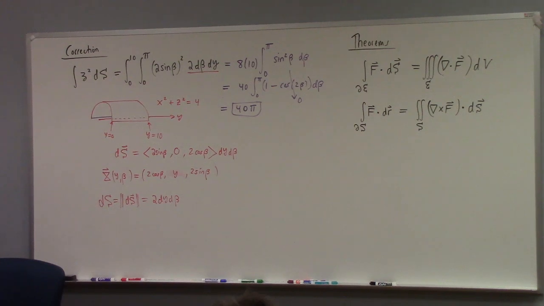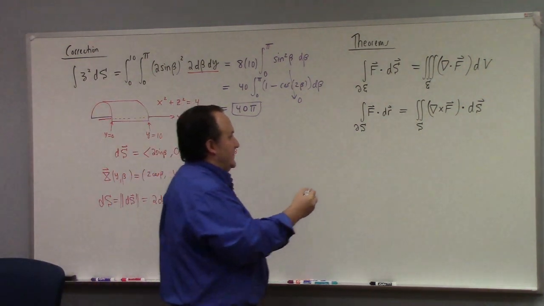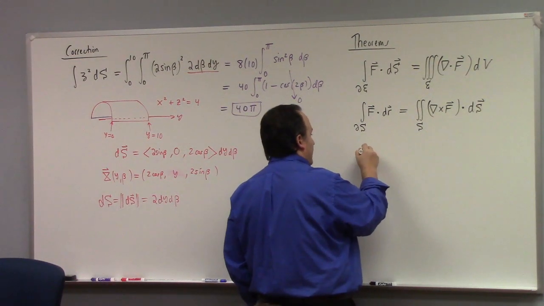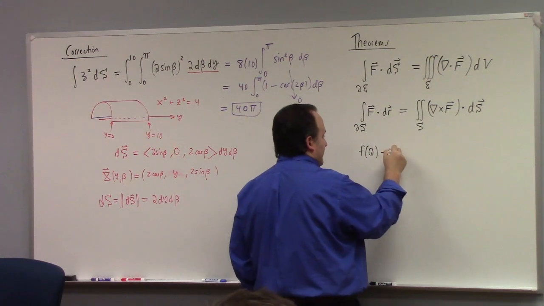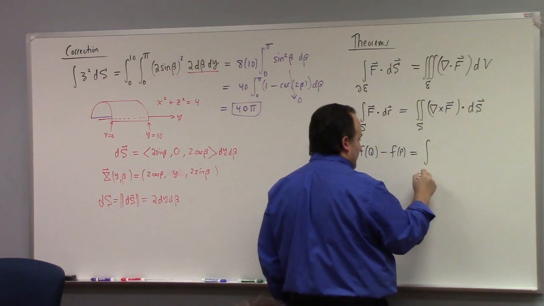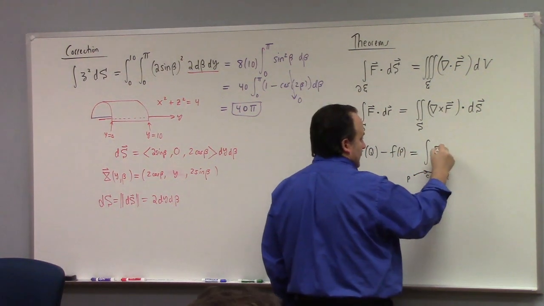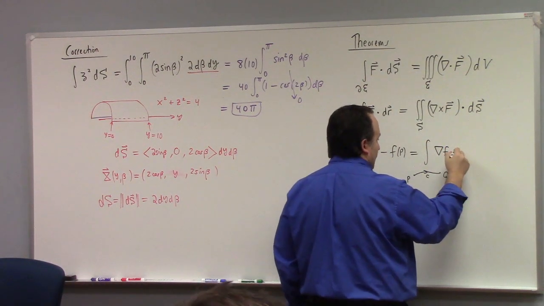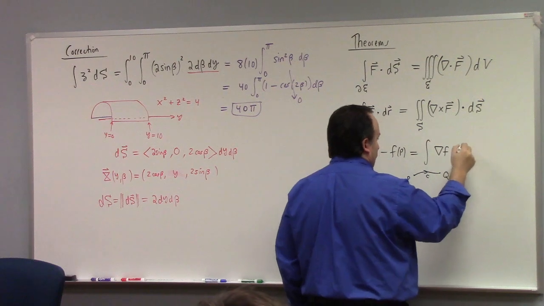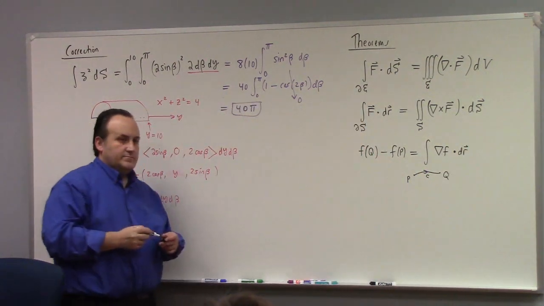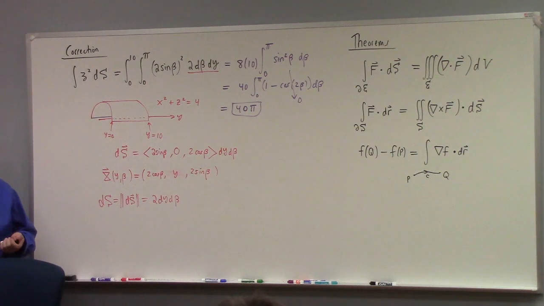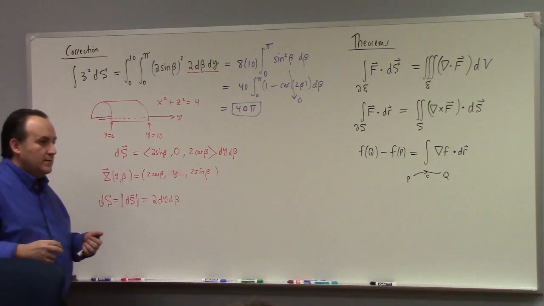Of course, before that, we also had the fundamental theorem of calculus for line integrals, and its importance should not be discounted either, right? We have that f of q minus f of p is equal to the integral, if you've got a curve that begins at p and terminates at q, and you're calculating the line integral of the gradient of a scalar function. And I suppose you could also add Green's theorem to this list as well, right? What's that? No?